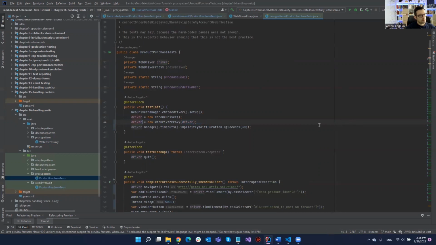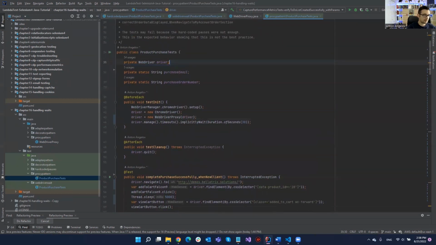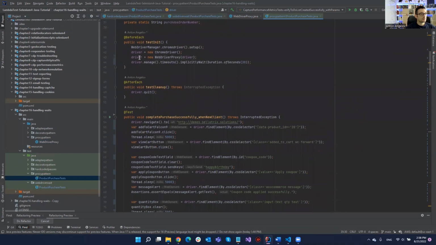By the way, it's even doable because it's implementing the same interface. Instead of proxy driver, we can eliminate that, and you can reinitialize the actual driver because it's implementing the WebDriver interface. No change whatsoever. We just need to remove all of the hard-coded pauses.